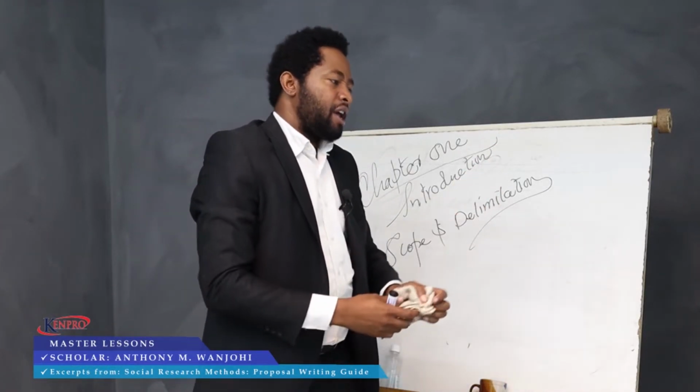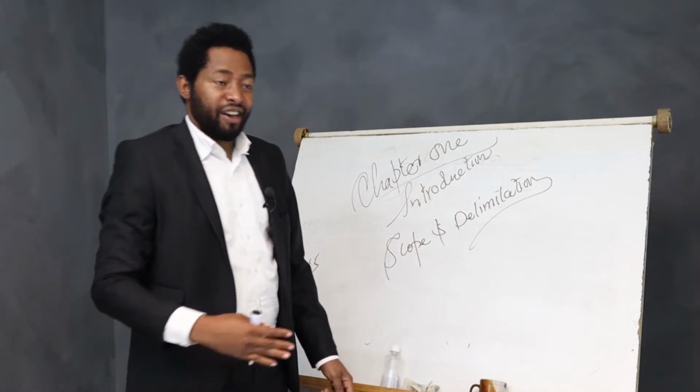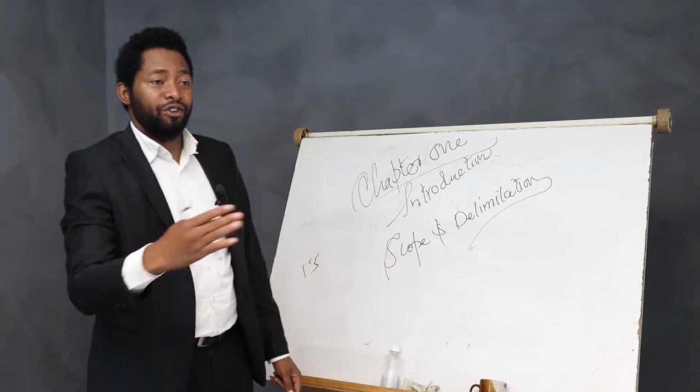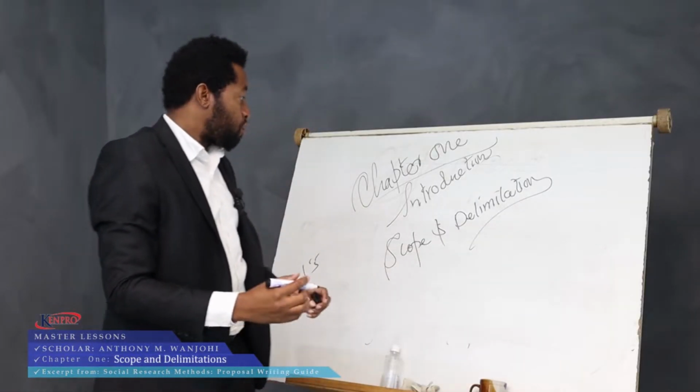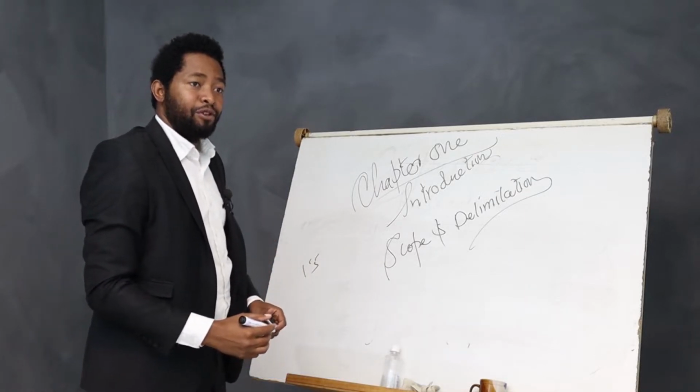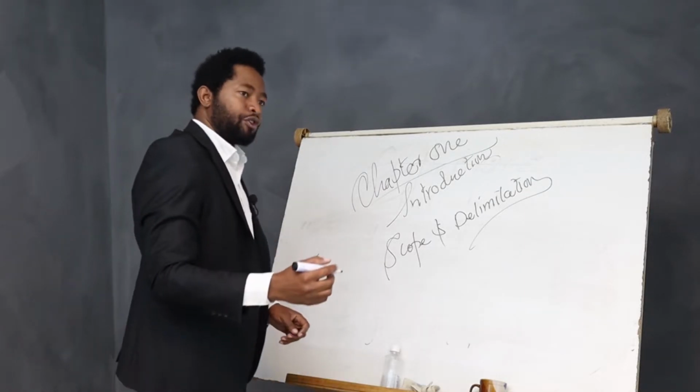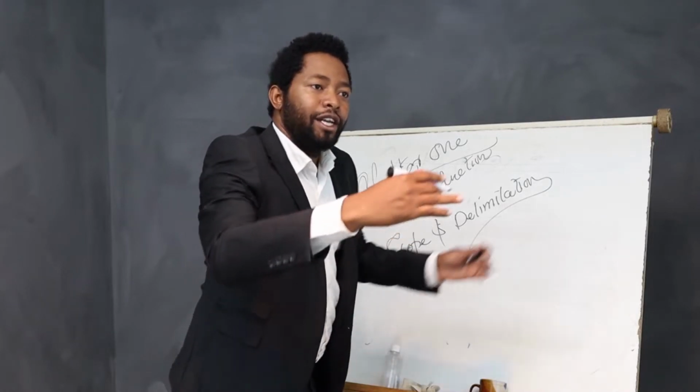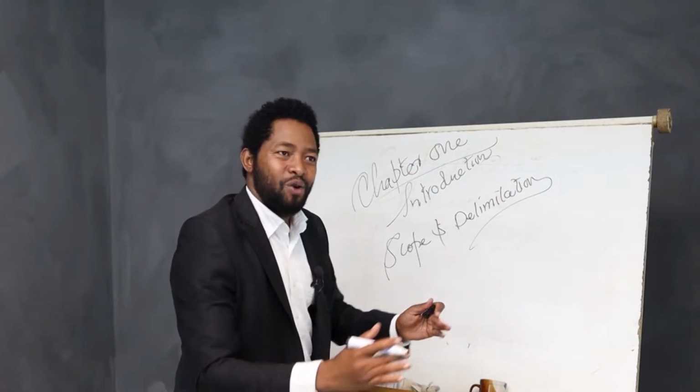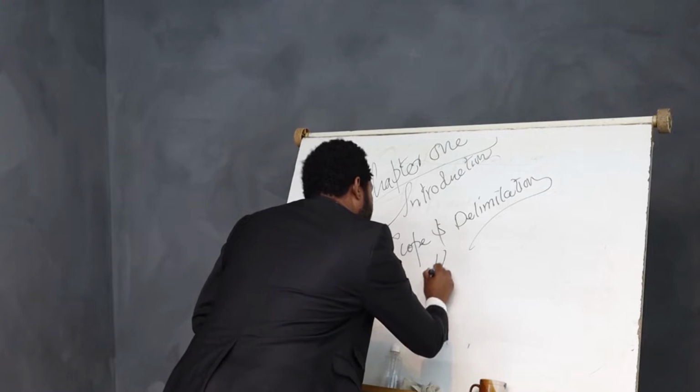For instance, you look at a study like factors affecting students' academic performance in public secondary schools, not private, in public and not primary, secondary schools in a particular area. There is a scope. And therefore, looking at a study's scope, what are the key elements you consider? One, you consider knowledge scope. That is what you call epistemological scope.